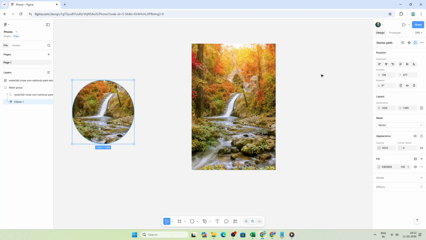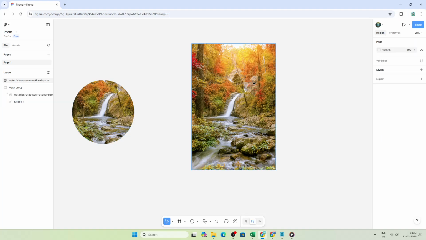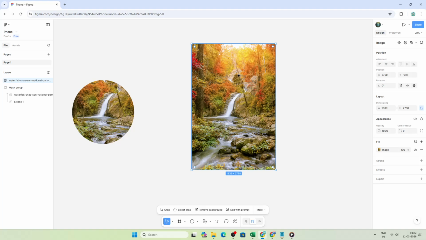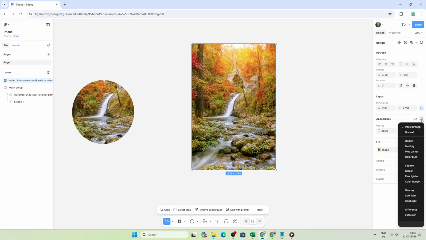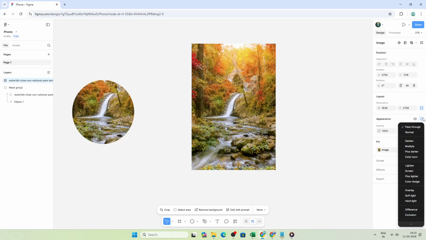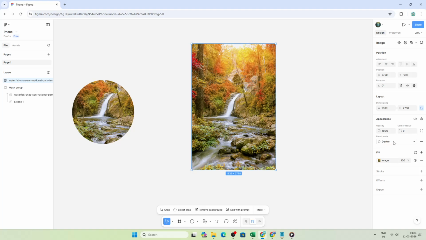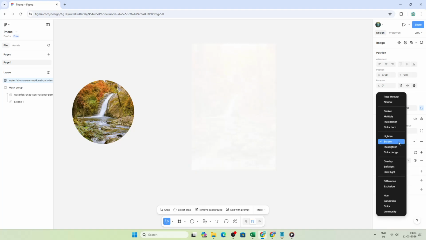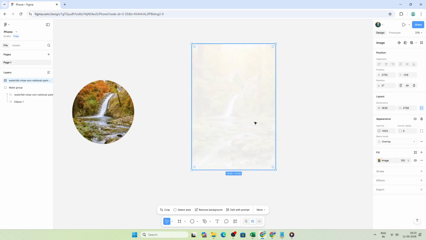Blending modes control how a layer's colors mix with what's beneath. Select any layer, go to the Appearance section on the right, and open the Blend Mode dropdown to pick a mode. A few essentials: Multiply darkens and is excellent for removing white backgrounds. Screen lightens and helps lift black backgrounds. Overlay combines multiply and screen to boost contrast while respecting the base layer's lightness.